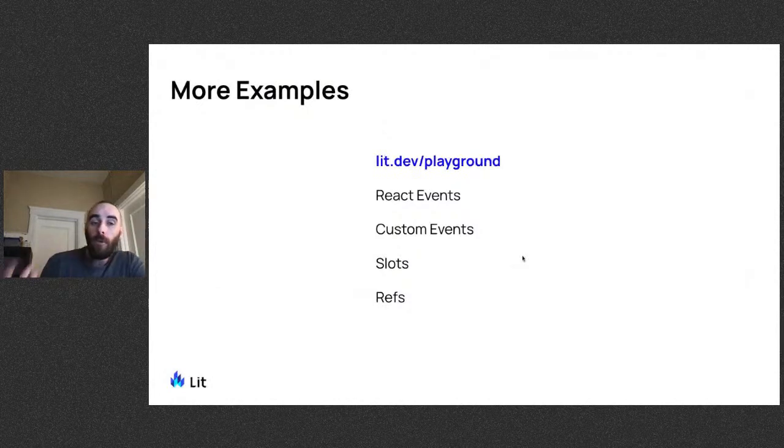Sweet. There's a couple more examples. This one was pretty basic, and this is the base case that we want to provide as usability for this package. If you go to lit.dev/playground, you'll see other examples that show you how to use React events, custom events, how to use slots with web components in React, and how to use refs, which is really important when you're trying to reconcile web component state with React state.